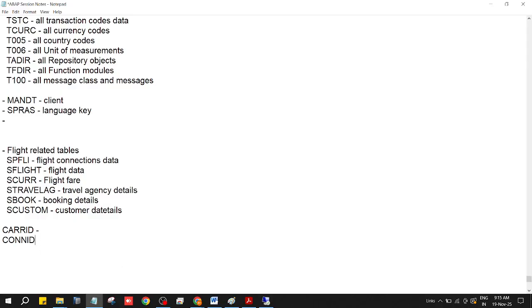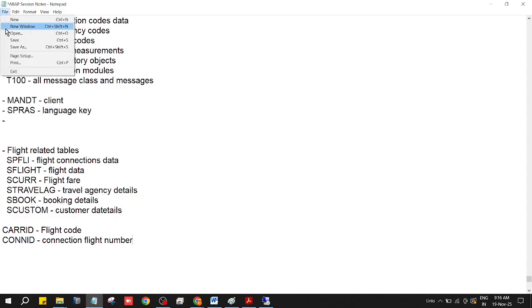Car ID is nothing but a flight code, connection flight number, like that. So this is the way field names also are. Yes book, yes customer, okay, all those fields also. I will take you through that slowly.